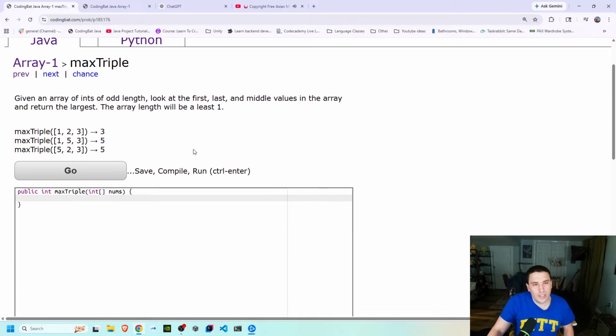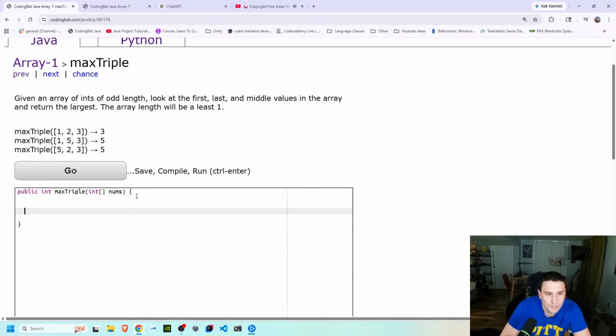Okay, given an array of ints of odd length, look at the first, last, and middle values in the array and return the largest. The array length will be at least 1. Okay, so int first num equals nums 0.